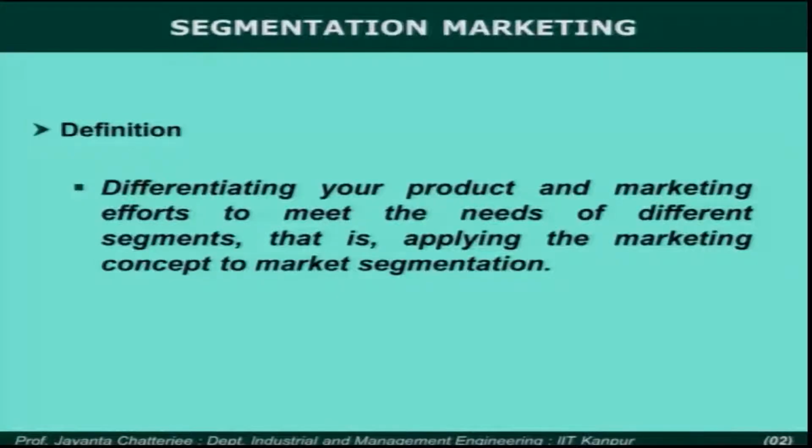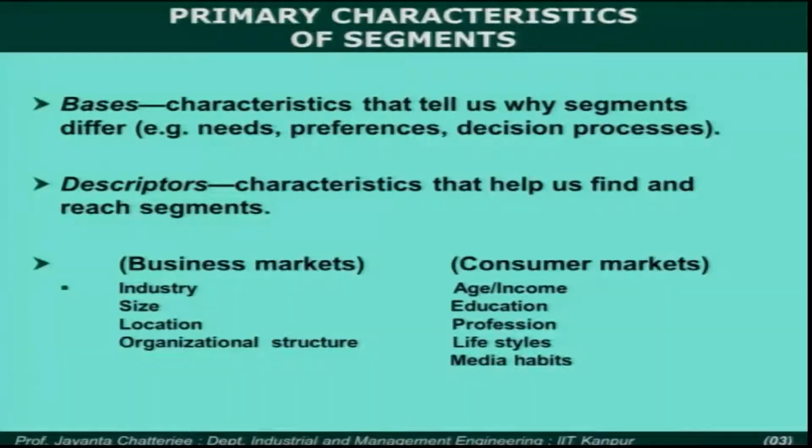So, differentiating your product and concentrating your marketing efforts to meet the needs of different segments, that is applying the marketing concept to market segmentation. Now, there are some primary characteristics of segments, like there can be a base and descriptor. So, for example, it can be business market versus consumer market. In business market, the base segments could be by industry.